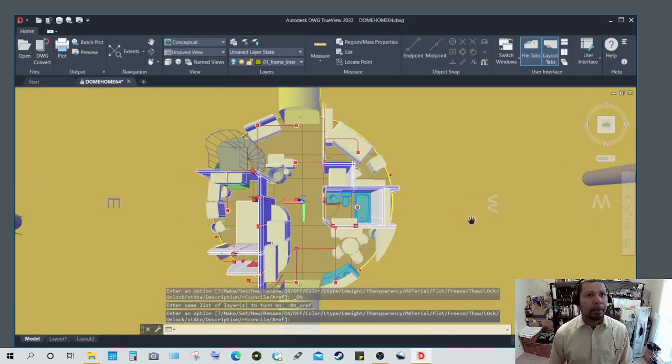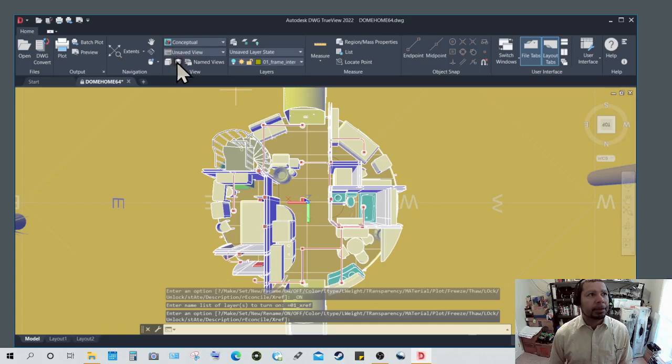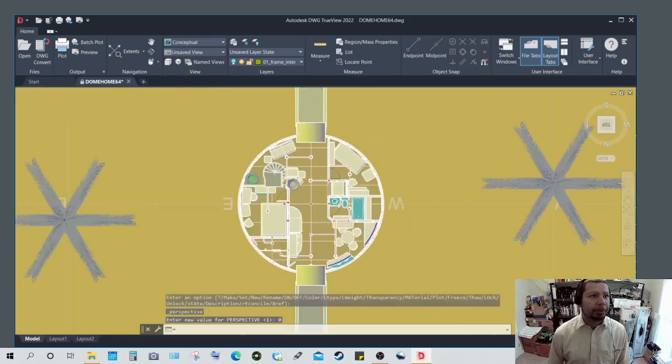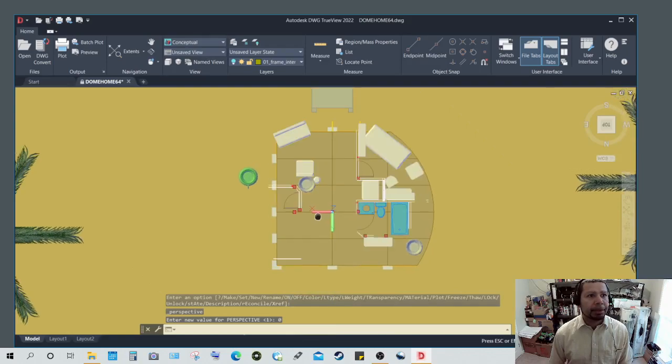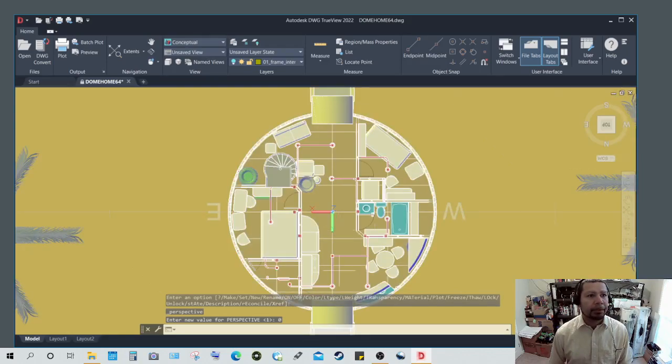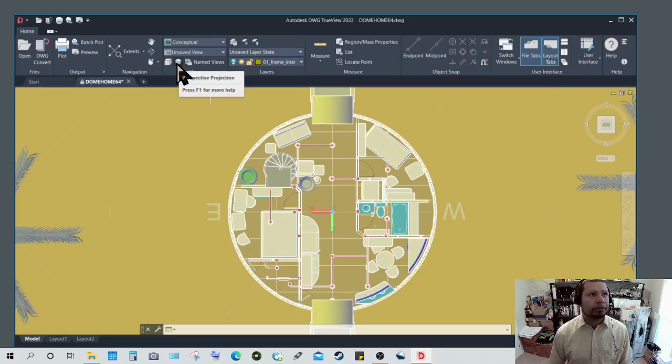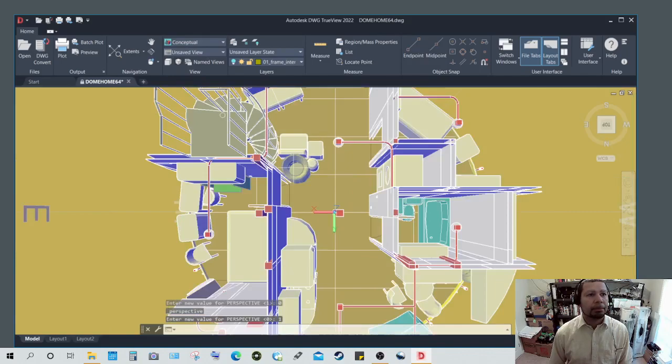So that is it for right now. We'll pick it up next time. This is a better view of that space, the entire floor plan for the first floor in plan view. And it is called the parallel projection. Parallel projection. This is the perspective, more like your eye would look at it, would see it.